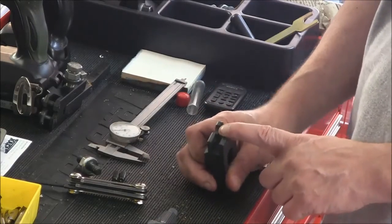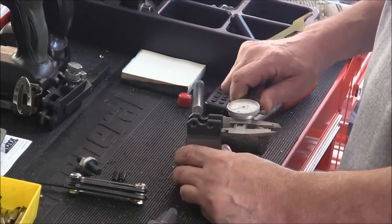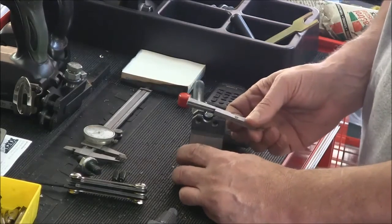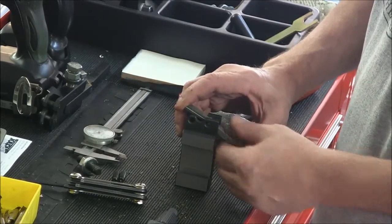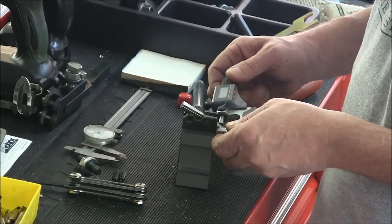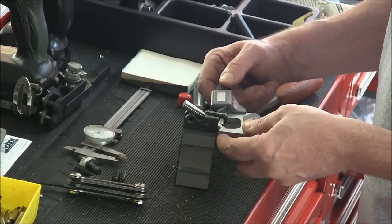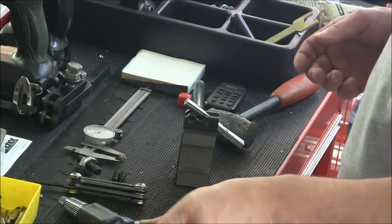Okay, so cut off a piece of stock, it's over in the mill. You want to make it fit this gap. So you could take your guess-o-meters, as Keith calls them, and come up with something, 385. But the real accurate way to do it, and this has probably been shown a million times on the internet, is to take some adjustable parallels, fit them in the gap here, and take a mic. Mic the outside. Okay, that mic's out to 388, or 387.7, if you want to get technical about it.